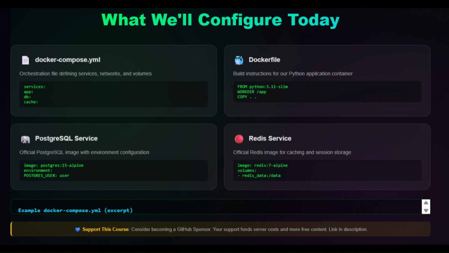Then you run one command, docker compose up, and just like that, your kitchen is open for business. This isn't just convenient, it's how professional teams ensure consistency across development, testing, and production. So let's write that recipe.